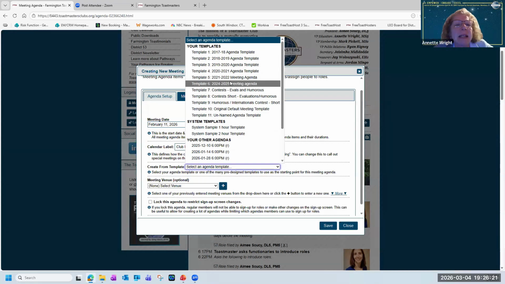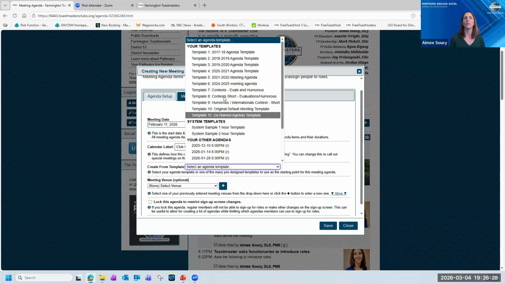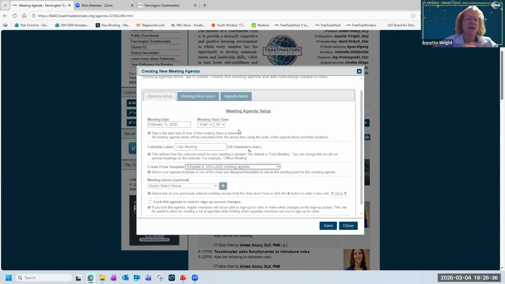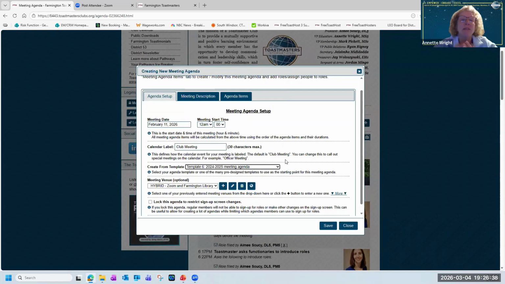And it saves it in there. Does that make sense? Sort of. So you're not sure how to create one of these templates. Right. So if I wanted to make another template for the 25 to 26 year, I can't recall how to do that.